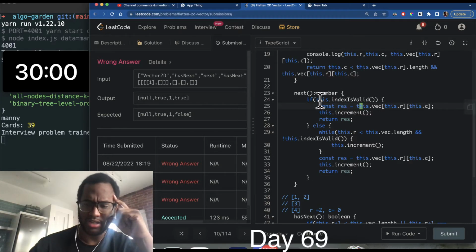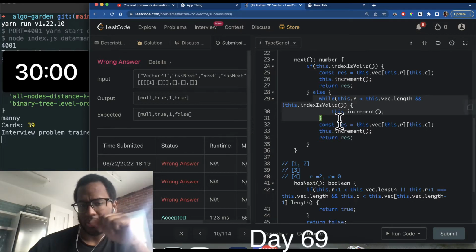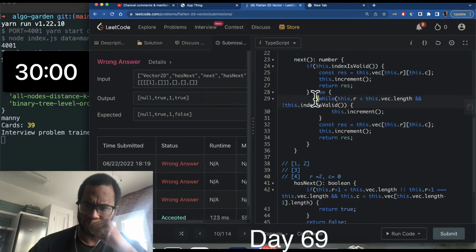If we say the index is valid, then we want to get the current value, increment, and then return it. Problem is, we don't actually know the next index is actually valid. So I think we want this.